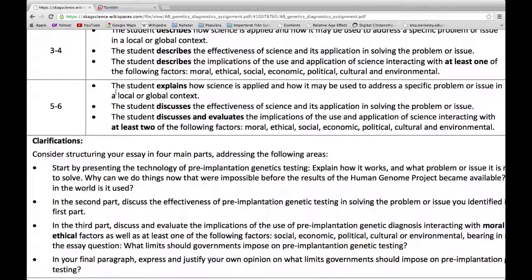And then to evaluate means to assess the implications and limitations, make judgments about the ideas, works, solutions, or methods in relation to selected criteria.